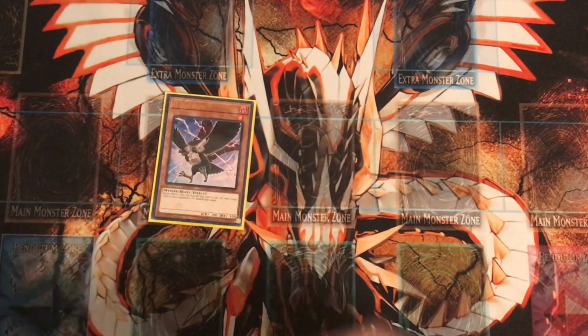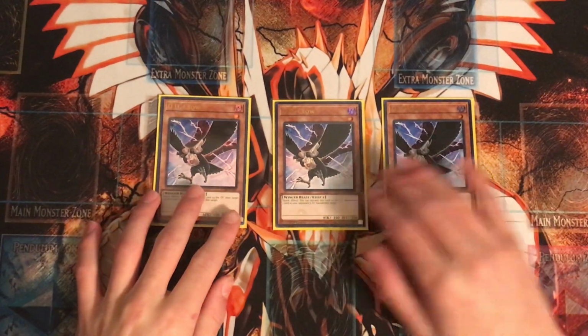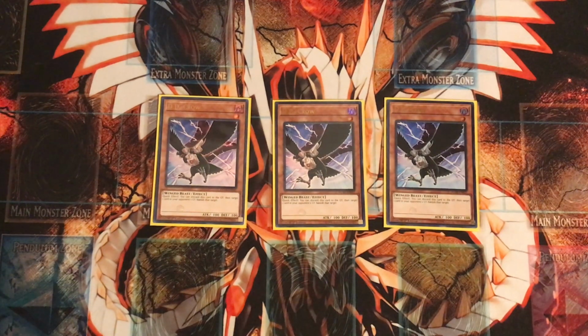Next I'm going to have triple D.D. Crow to start off with our hand traps. I say this is a pretty good hand trap in this format, as there's a lot of graveyard reliant stuff currently. Like with Eldritch, you could banish some of their trap cards or the Eldritch itself. A pretty cool ruling actually, when your opponent uses a Drytron and they tribute a Ben 10, tributing is a cost, so the Ben 10 is sent there, and you could chain D.D. Crow to banish it, and the Ben 10 won't activate because it wasn't in its trigger location.